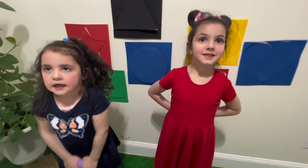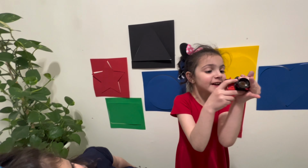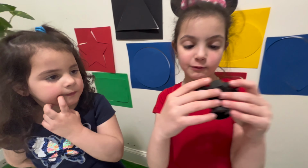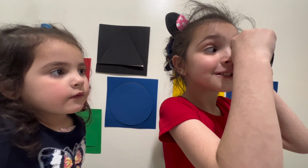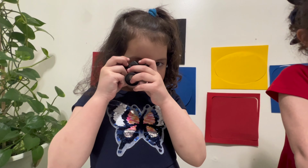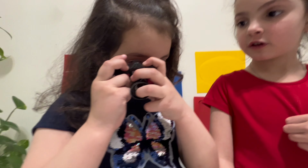What do you got in there, B? The Halloween surprise in the basket. It's so cool. Ta-da! It's a little camera. You can actually see through here. Let's see what's in it. Wow, I see so many places. You see it too. That's very cool. Our grandma gave this to us, and it was really fun. I love this little camera.